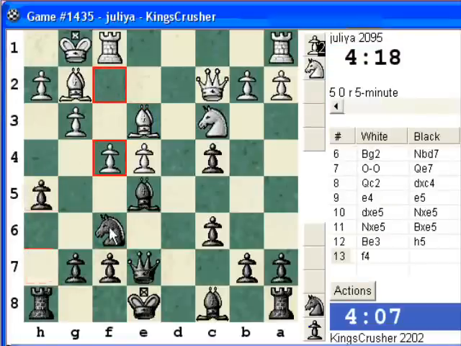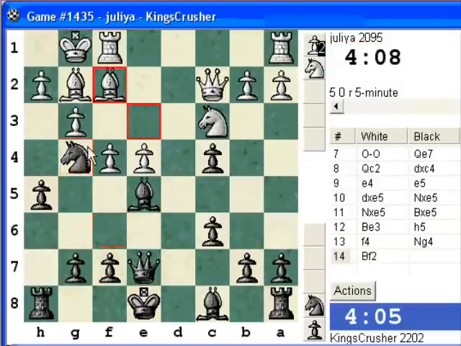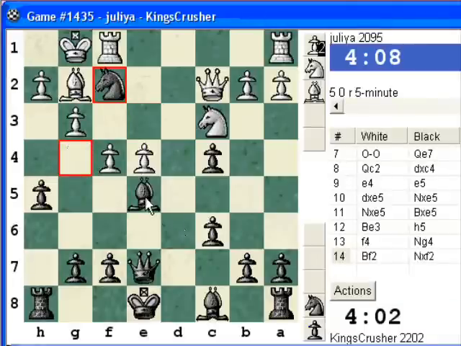Let's slip in knight g4 here. So if f takes, knight takes e3, I fork rook and queen. If the bishop moves, then maybe bishop d4. Okay, there. I think knight takes.